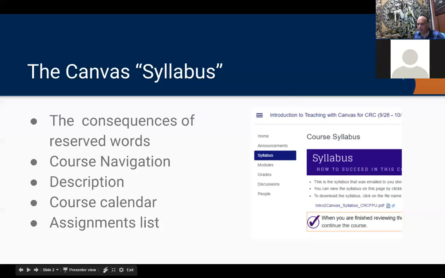The syllabus basically includes two things that are apparent on this page. One is the description. There's a field called the description field. Inside the description, you can put text, you can format the text, you can add links out, you can embed videos or files. And I'll be showing a video embed when I do a demonstration. And then also on the syllabus page is an automatically generated course calendar with all the assignments included on that. So I think I've got some screenshots for that coming up.